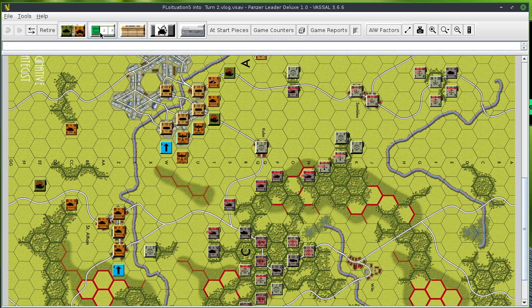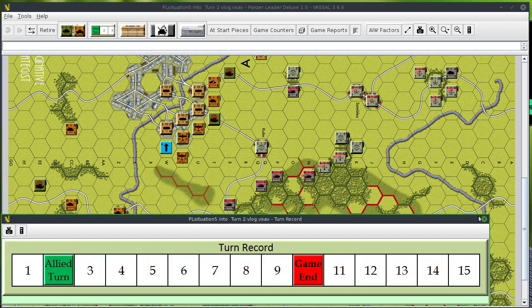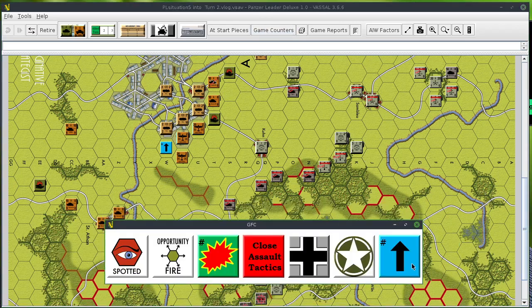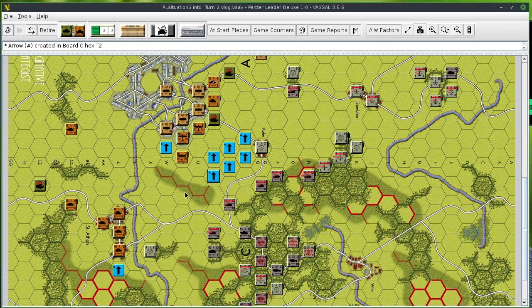Okay, so now we have the American Allied, same thing, indirect fire segment. And I use these arrows to point to where indirect fire has been targeted. So 4, 5, 6. Now the thing is, I can only fire at hexes that I can see or that fired at me.